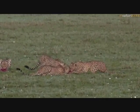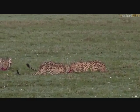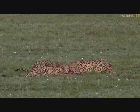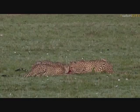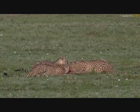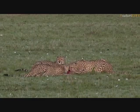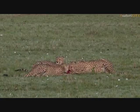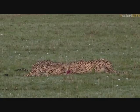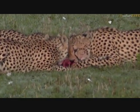Orchid Wave, as you asked that question, they're playing tug of war with the baby Thompsons. So Orchid Wave says, it's amazing how they don't squabble when they eat. There's a little bit of aggression here. You see how each one is sort of frozen, not actually feeding, but trying to control the kill. They don't squabble nearly as much as a lion. If this were a lion kill, I think it would be safe to say only one lion would actually get to feed at all. But they definitely don't have the same levels of aggression when they feed. They actually probably don't even have time for that.